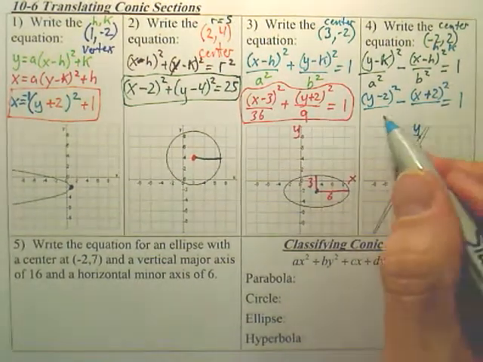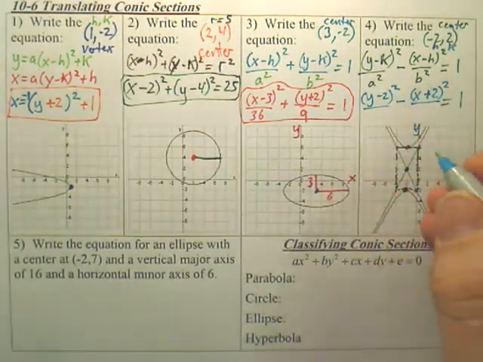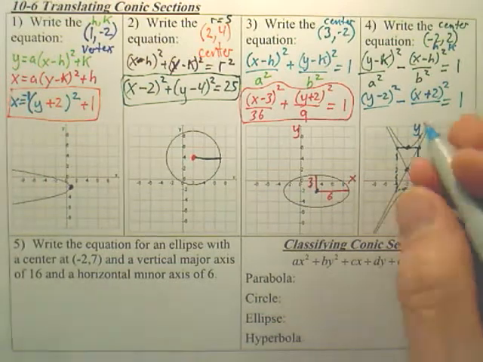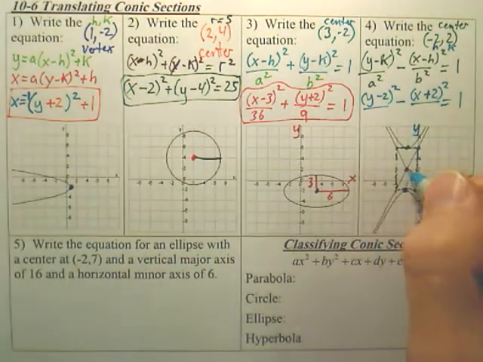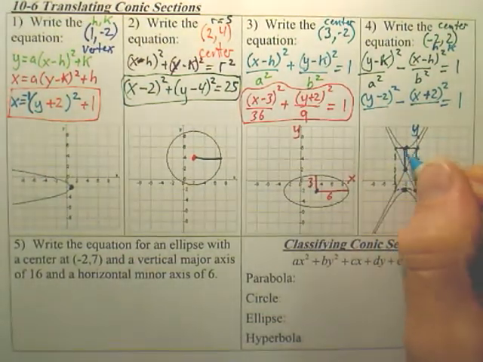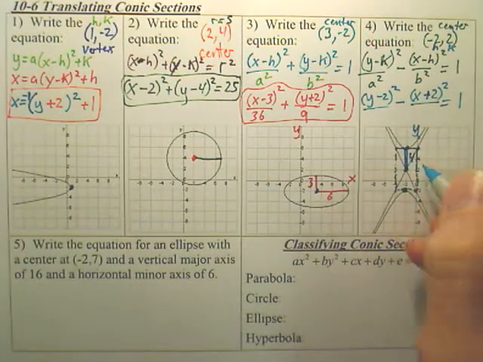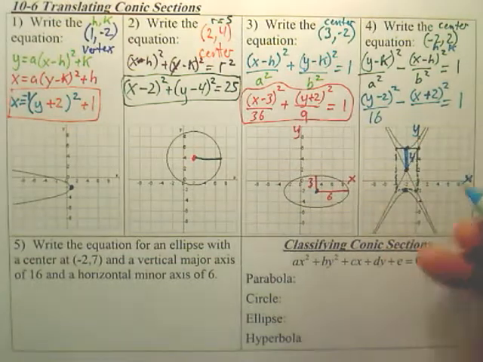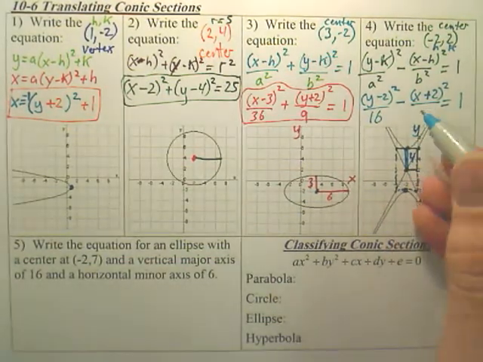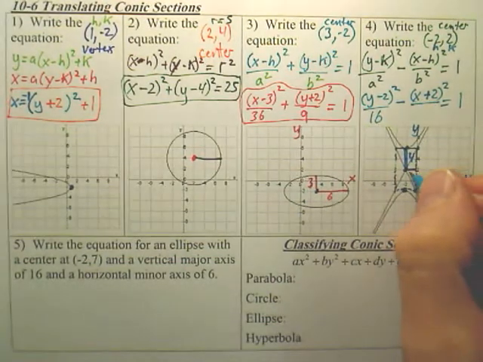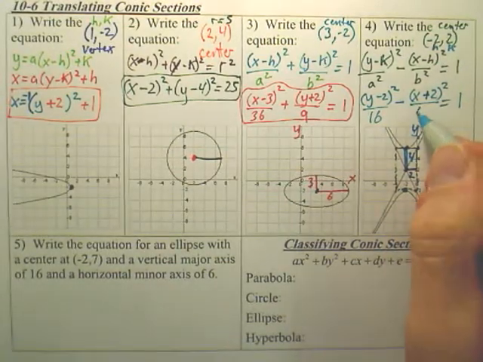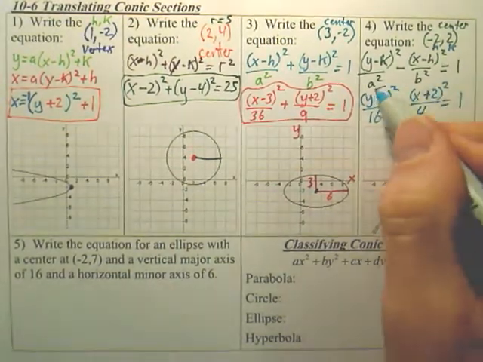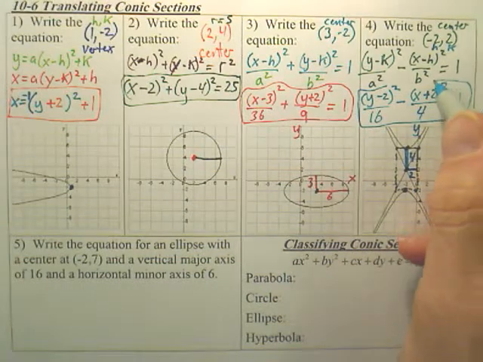Now, how do you find these numbers that go underneath? How do you find a^2 and b^2? Well, a^2 is always the direction you're going. Well, the y value. How far up did we go right here? That looks like 4. So what's 4 squared? That'd be 16. And how far over did you go? X-wise, what's your x value? Isn't that 2? So 2 squared is 4. That's the equation of the hyperbola.